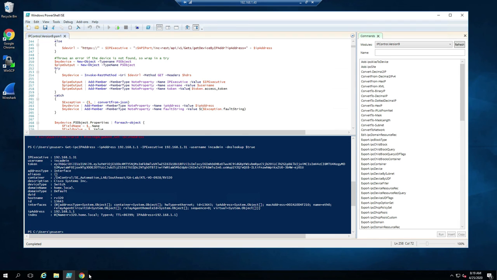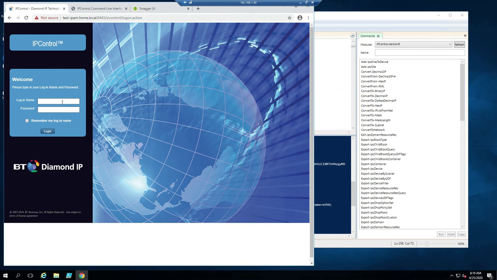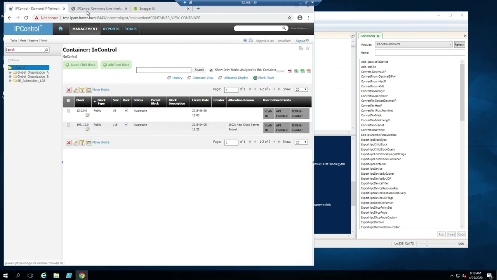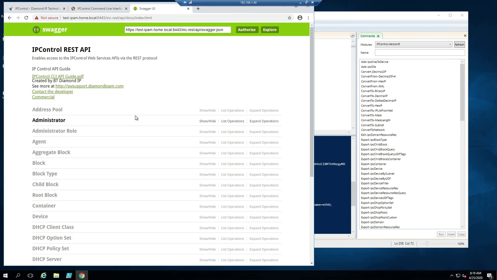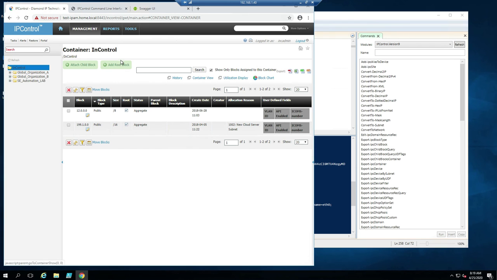Okay, so I hope that wasn't too long, and that's just a real high-level structure of this in terms of the module. But then secondly, in terms of IP control, you are going to need to have a login. You're going to need some users that have access to the system. I highly recommend you have the API CLI guide available to you. You'll need to have this view. And I use everything in REST API, so you want to have access to your Swagger interface as well as you're testing this. So these are effectively the prereqs that you'll need for each of these.